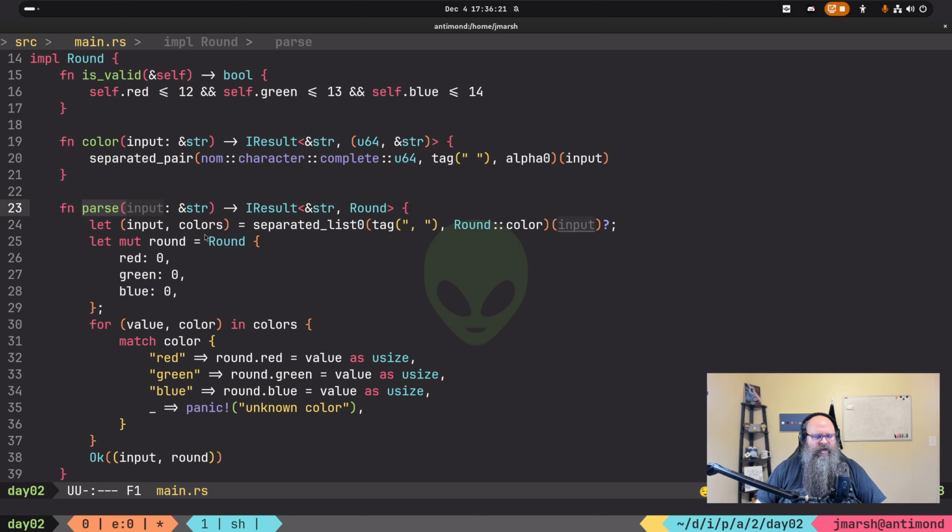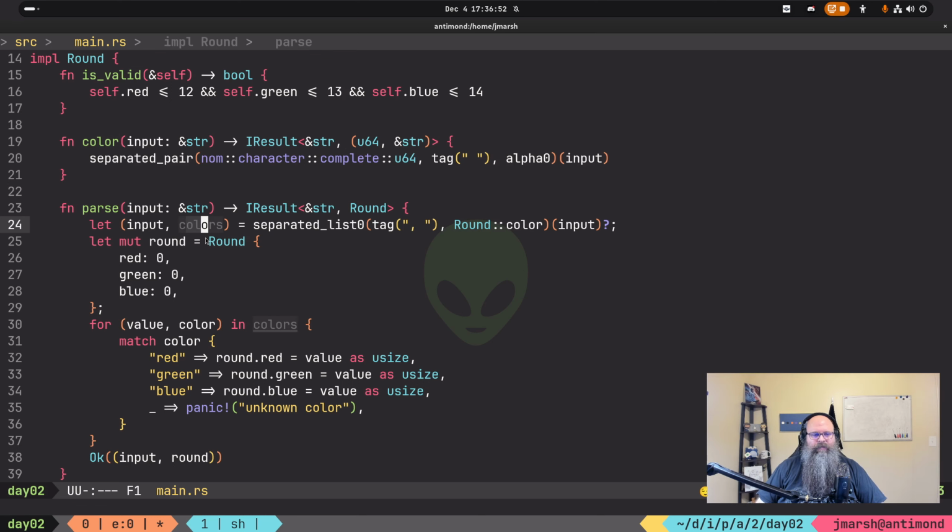I just say within each round there are colors that are in a separated list, separated by commas. So you call separated list 0, separating it by this, and for each of those chunks you call round color on it. And just like parsec, nom is smart enough to figure out: I'm going to go and find as many of those as I can and return those colors.